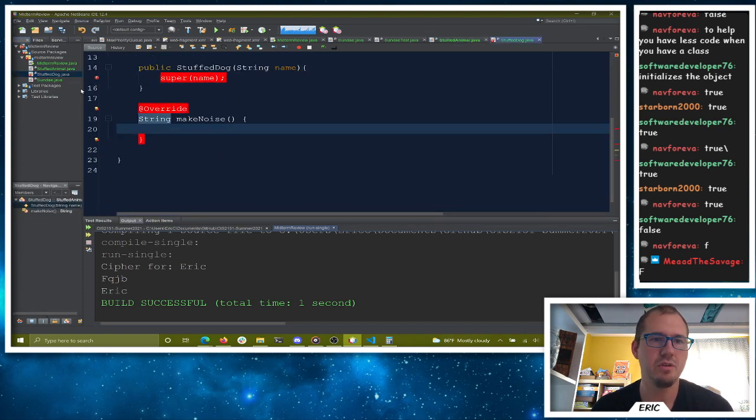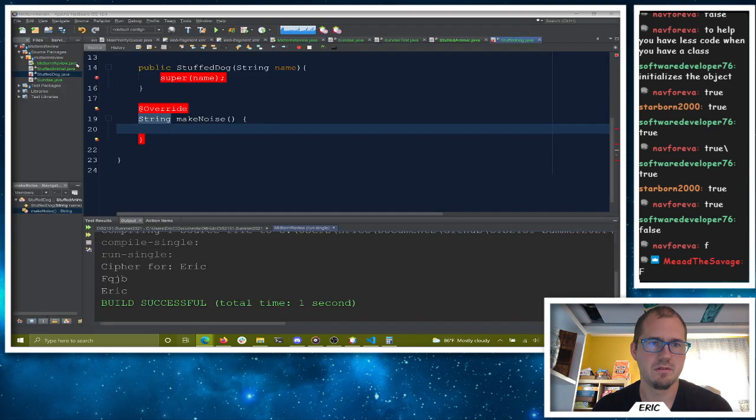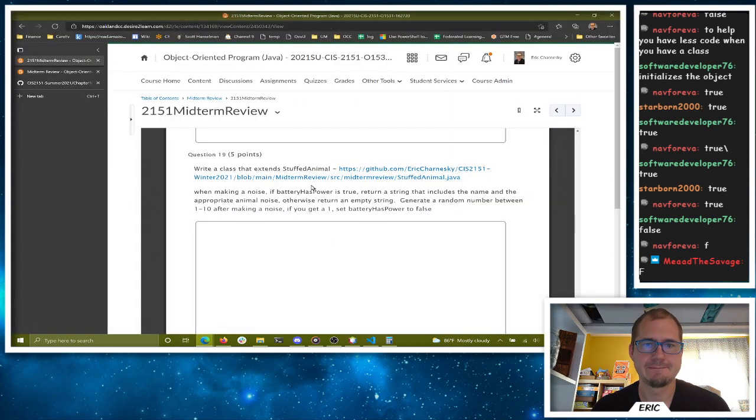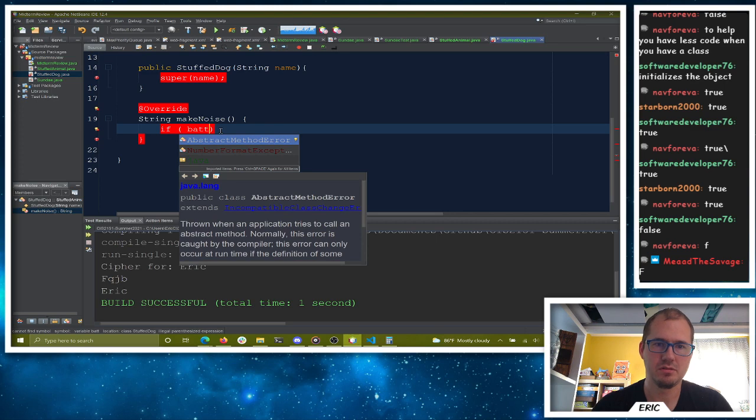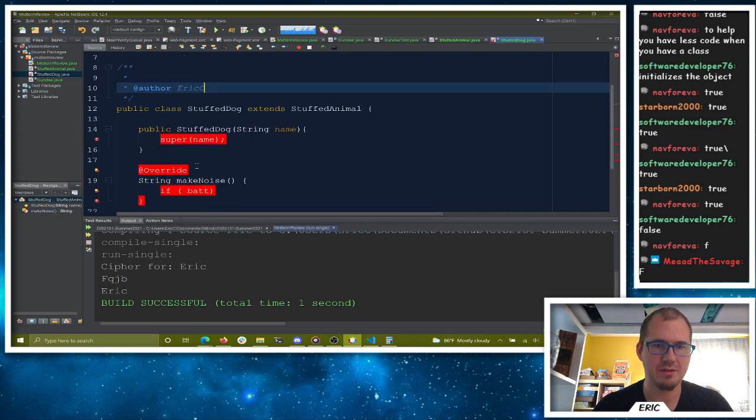And then for make noise, we need to, oh goodness, sorry, that's the wrong button. If battery power is true, we return a string that includes the name and the appropriate animal noise. Otherwise, return an empty string. So first we're going to check. We're going to say if battery has power. Why is it unhappy?